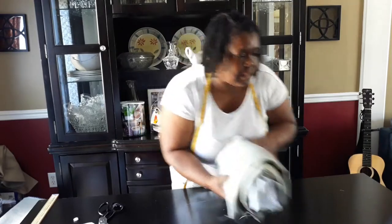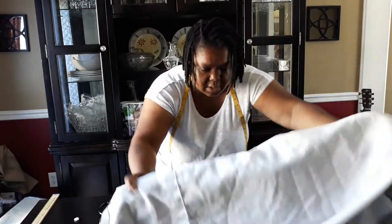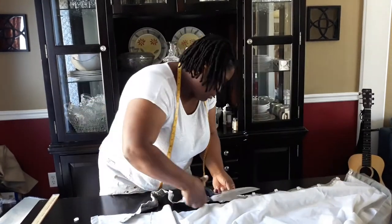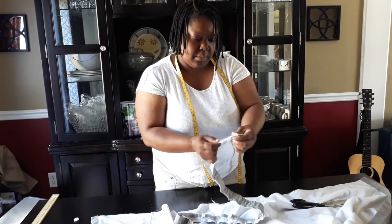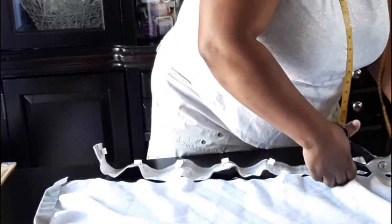And we're ready to sew that. Now for the kitchen curtains, all I need to do is cut this section off, which I'll cut off with a little bit of allowance at the bottom. There we go. And the allowance is so when I'm sewing it on, I'll just bend this backwards and it will make a neater finish. Now I'll do this final one and I'm ready to sew. It doesn't have to be fancy. I mean, we're not making this for a palace, it's for a tent trailer.